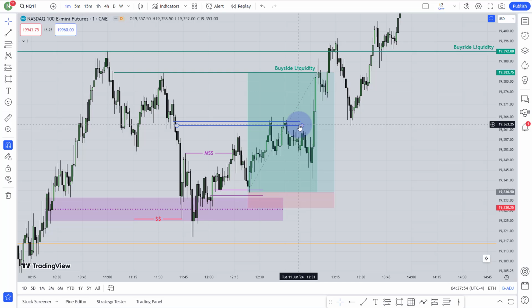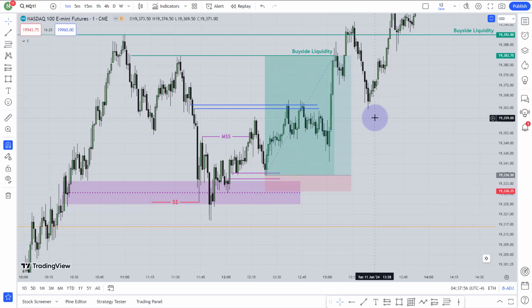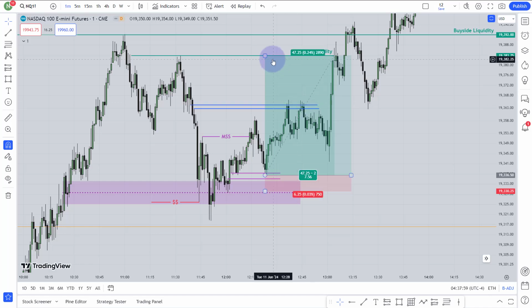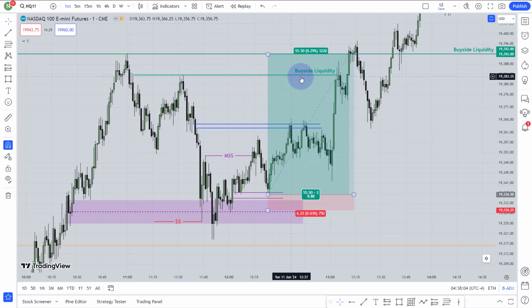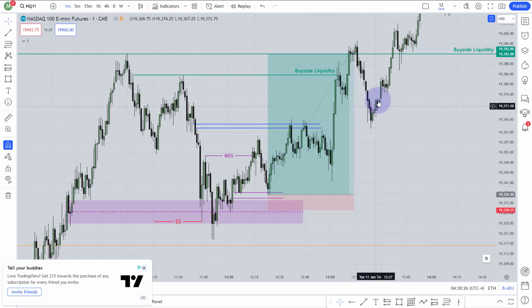So the way you will avoid this target profit FOMO, this is the only way: take the partial. Never target the extreme liquidity. Here, if you see this buy side liquidity and that buy side liquidity, they're very near. If you have the possibility to take the partial over there, take the partial over here, then hold the trade until that area. If you have another opportunity to take partial, take the partial when it goes above this buy side liquidity. If you don't have it, then trail your stop loss. Just trail your stop loss with logic. Then I believe that you will be able to get more profit from that market.